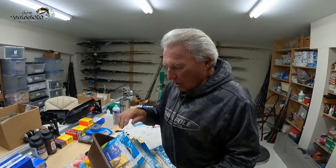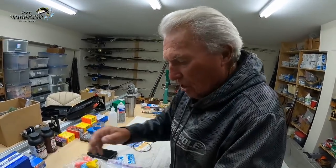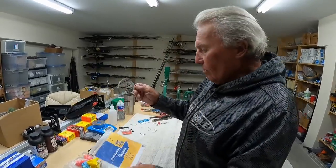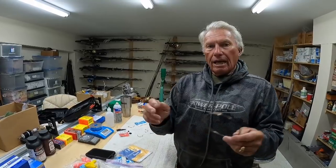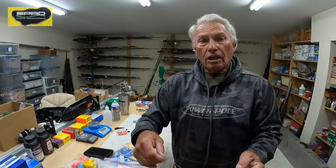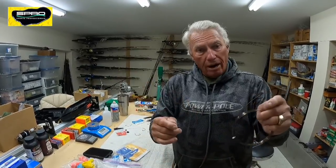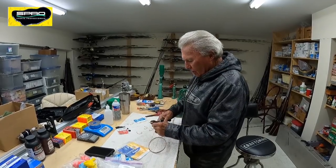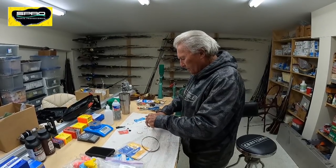And the leader material comes in different sizes, and the number size that I like a lot is a number 7. A number 7 wire. You can buy it at Bass Pro Shop. You can buy it at all the saltwater places. It's a standard leader. Number 7 stainless steel wire. Okay. I'm going to cut a piece off about 5 inches long. Just cut a little piece.